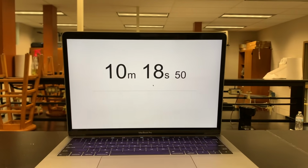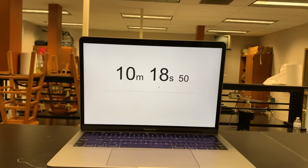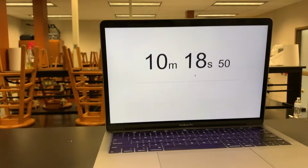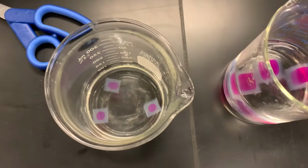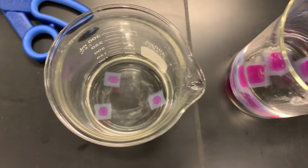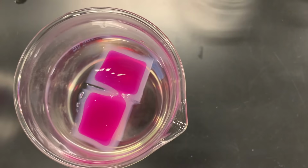Okay, so some time has passed. I gave it about 10.5 minutes, close to there, guys. Only reason I did that was so that we could see some pretty good results with respect to our diffusion. So we have our 1 centimeter cubes, our 2 centimeter cubes, and then we have our 3 centimeter cubes.